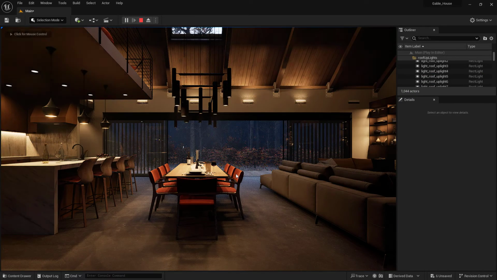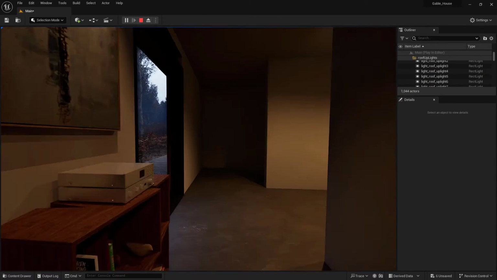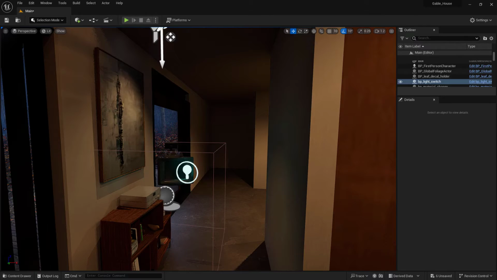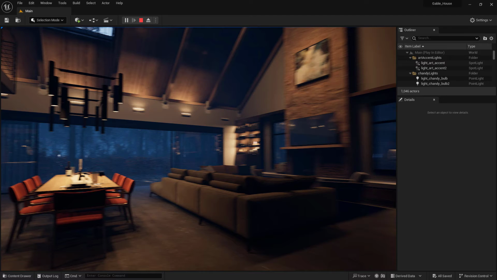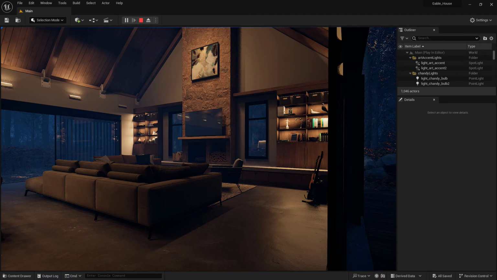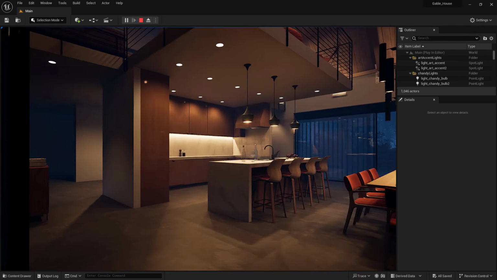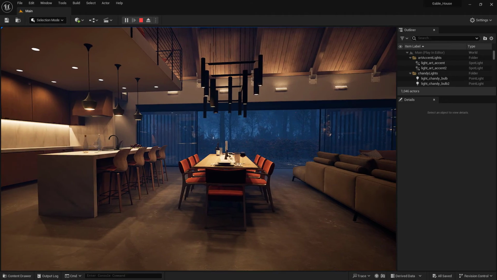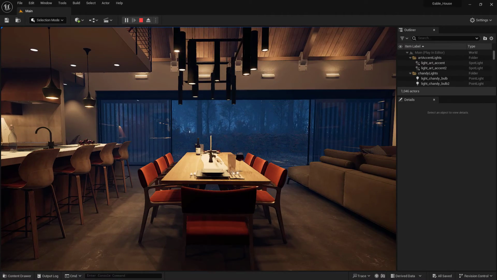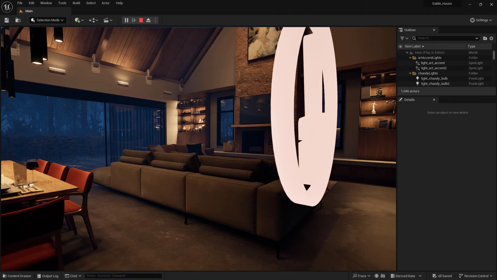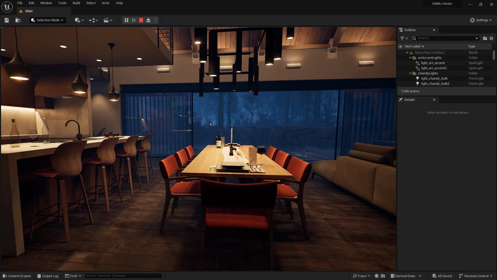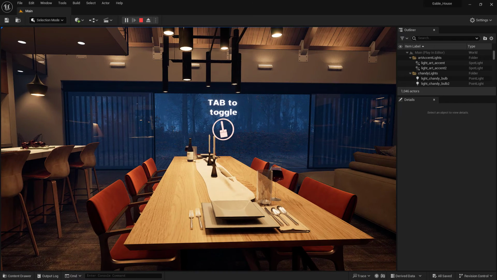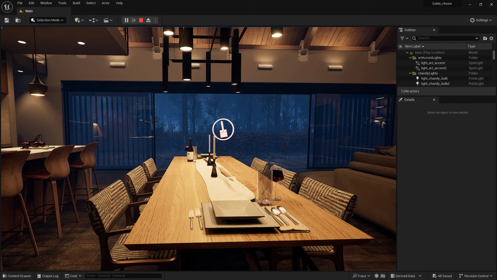Now let's get back to this specific project and talk about the next element of interaction that I added to it. I also added some template blueprints for changing materials in real time by the end user. Yes, even the client can walk through and choose the material that they want on any given surface. So I think this is a game changer. That term's a little bit overused, but really, easy iteration by designers and even by the client, that's a really big deal. It took us a long time to get here.